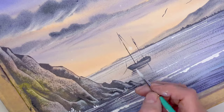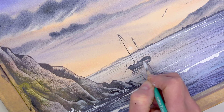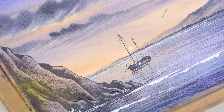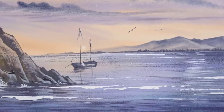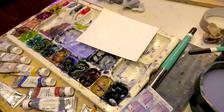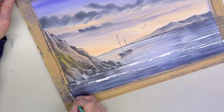We're very careful, could even get a little hint of that just on the edge of the boat there. Just to capture a little bit of light on the boat. You know, you can see that. Just that little bit of a very subtle highlight. I think it works quite well, actually. Smashing. Just want to make sure I've got just enough white, and a couple of little flicks down in this foreground here.